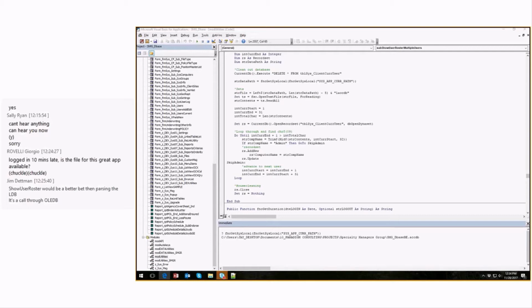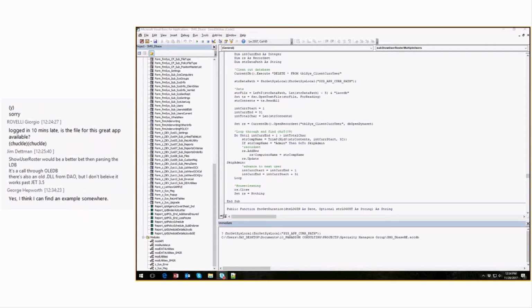This is related to ADO. Oh, it's a Jet function. Okay, I got it. I just was Googling that real quick. Yeah, it doesn't work past Jet 3.5. Yeah, I just took a quick Google look at that code, and yeah, that looks like perhaps a deprecated thing.